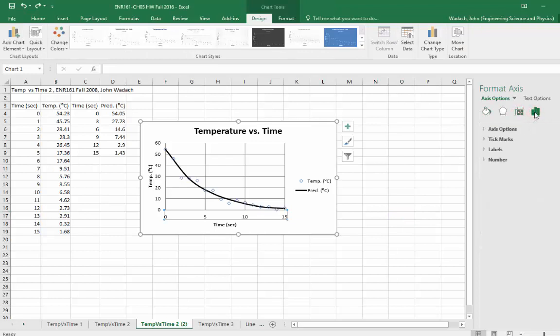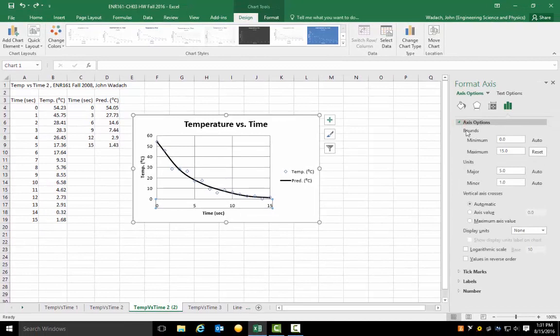Axis options. Okay, now we got something. So I go with axis. So I had axis options, and again, axis options. I mean, who did this? Now, normally, it's just automatic scaling, and it's going from 0 to 20.